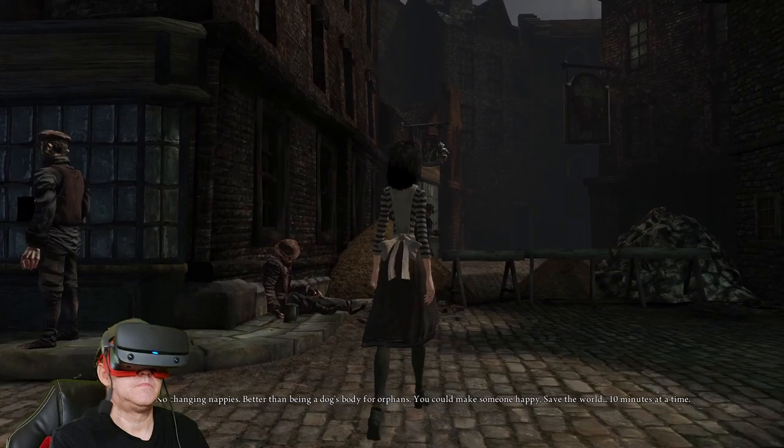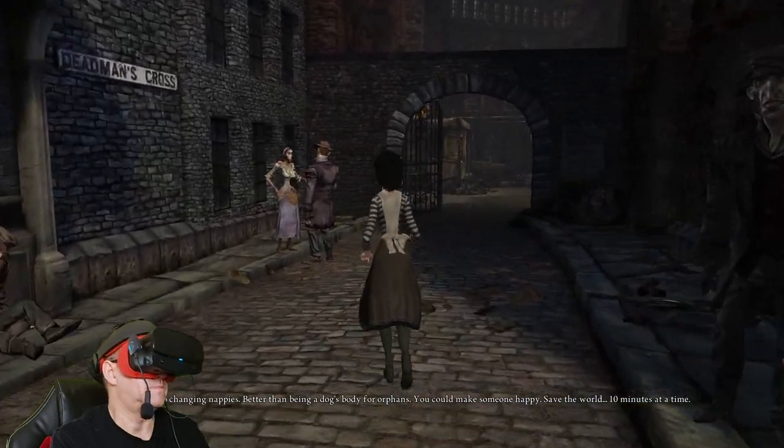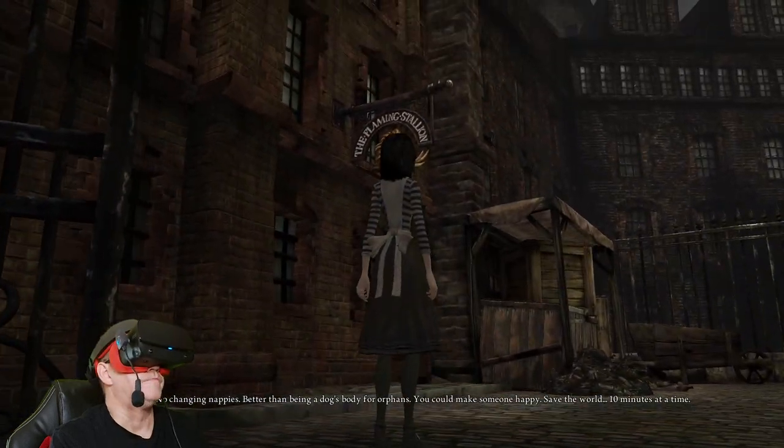Like a real job, no changing nappies. Better than being a dog's body for orphan. Excuse me, sir. Make someone happy. You look like a discerning gent. Save the world. 10 minutes at a time.